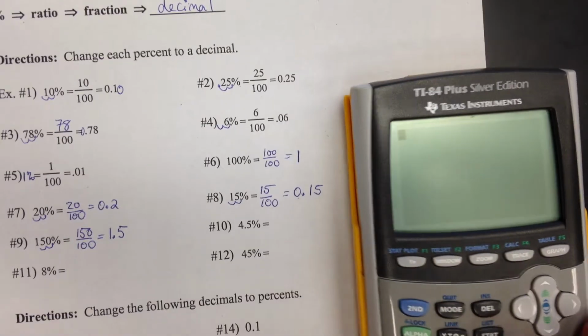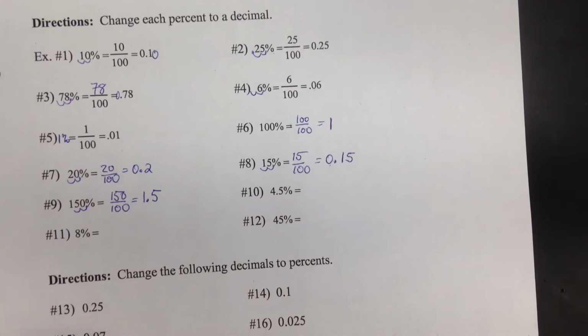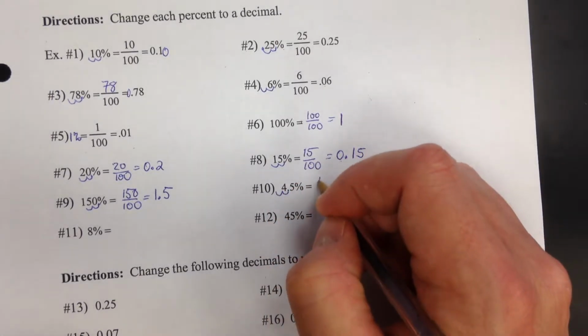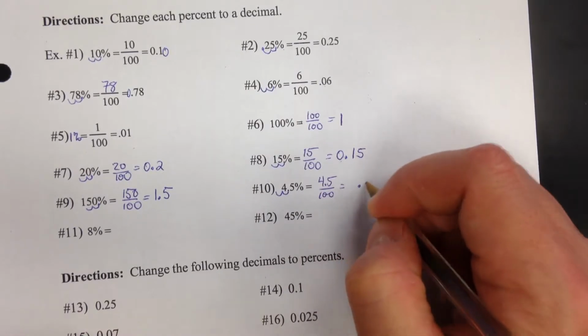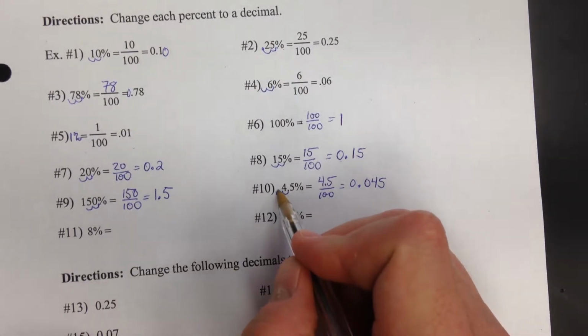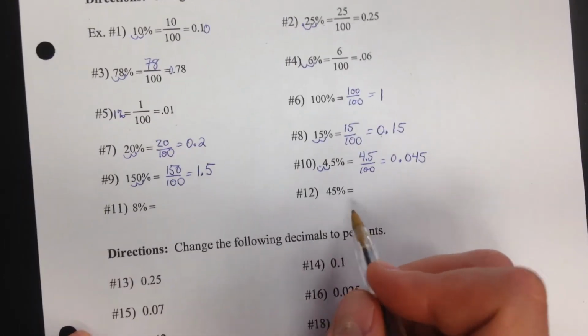If you have any questions, you can always take a calculator. If I go back to 15%, 15 divided by 100, my decimal is 0.15. But 150% is more than that. It's 1.5. Okay, 4.5%. All right, now I'm going to shift the decimal 2 places here. It's 4.5 over 100, which is 0.045, and then I'll put a 0 in front. So there's an extra space there for the 0, the 0.045.